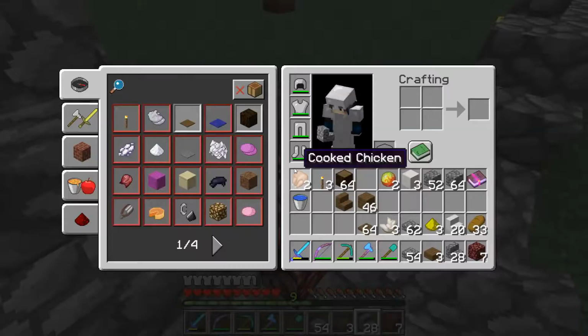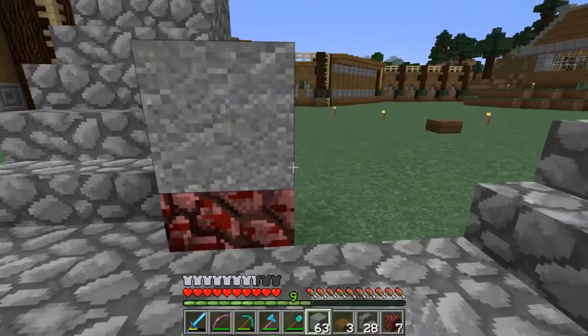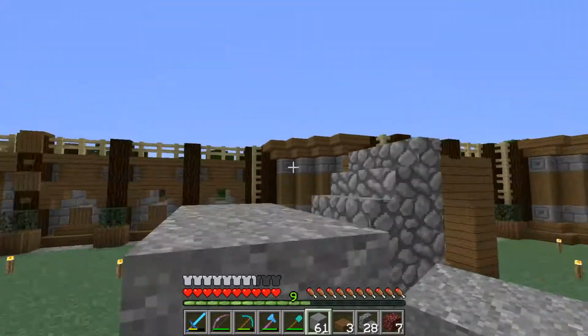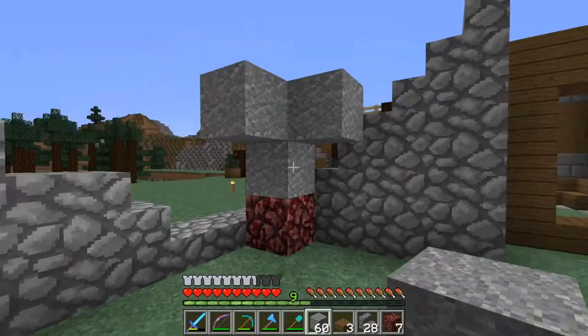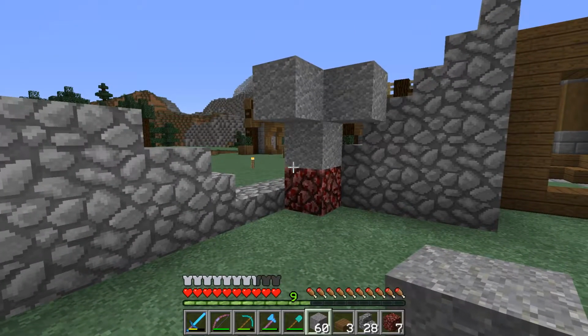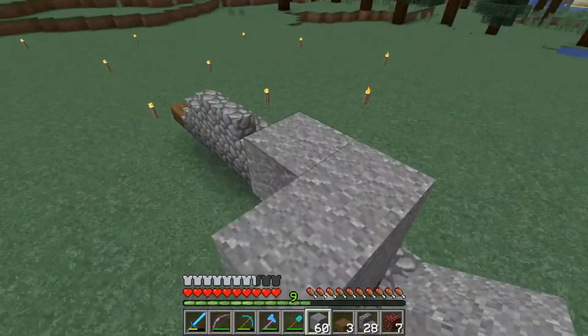So right here, we're going to get some andesite. Had to run for it. Now that we have the andesite, we can go ahead and place said blocks just like so. And this is all going to be covered up. We actually won't see any of the andesite once we're done with the build. This is just to be used as filler blocks.